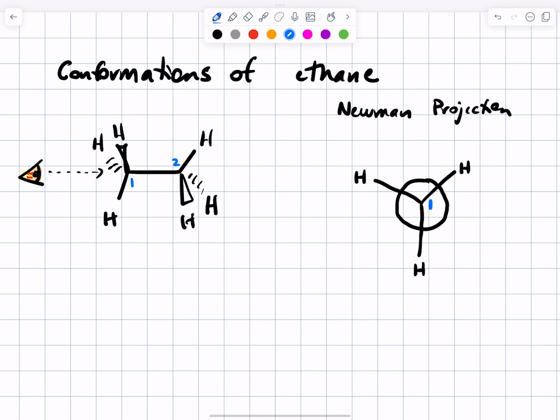So in the back, we can't see carbon 2 directly, but we can see what's bonded to it. There's the hydrogen that's in the plane of the page here, which from our perspective, with my Sith eyes, would be pointing upward. The one that's a wedge would be pointing to our right and angled downward. The one that's a dash would be pointing to our left and angled downward. So that's the Newman projection, and this is the staggered conformation.